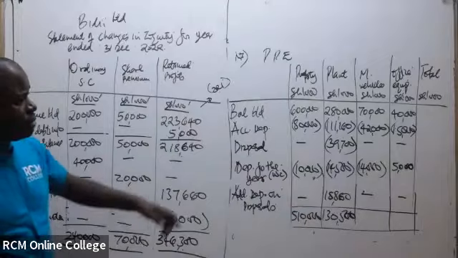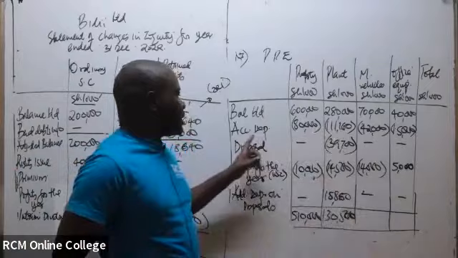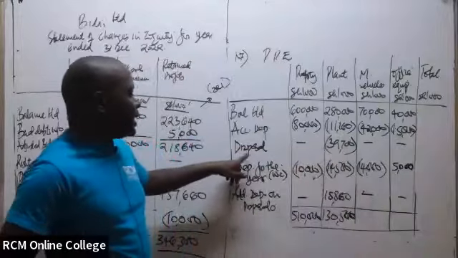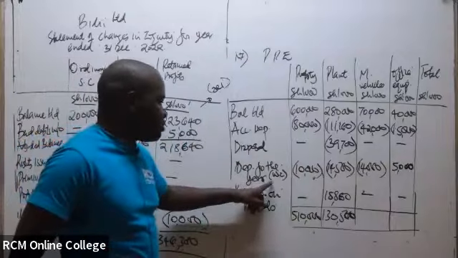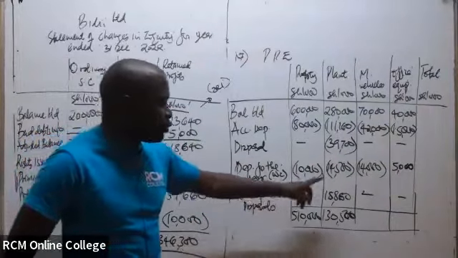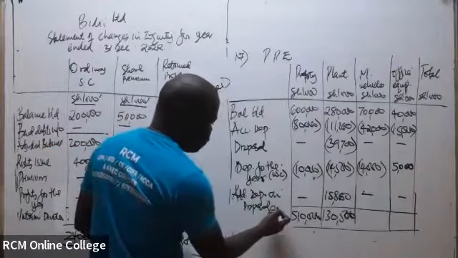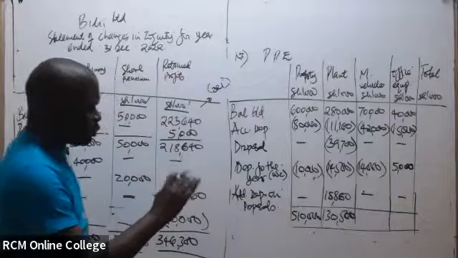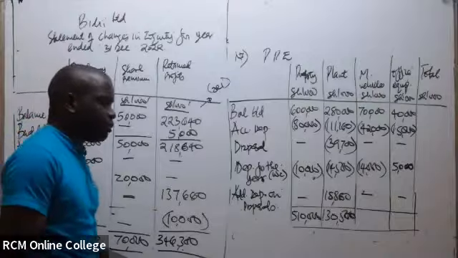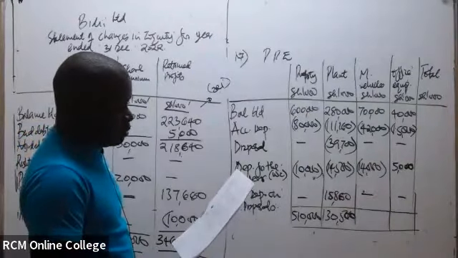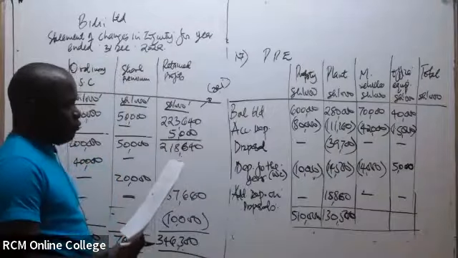Nekesa, have you done correctly? 280 plus 111,160. This is the accumulated depreciation. Then there was an item of plant which was disposed of, 39,700. Then the depreciation for the year, which you computed under working number 2, is 14,500,000. But we have to add back depreciation on any item which had been disposed of.